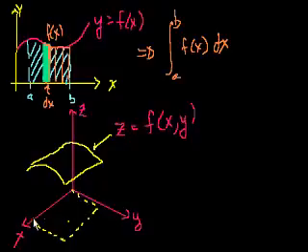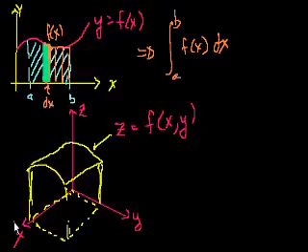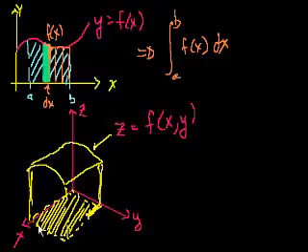Let me try my best to draw this neatly. So this is what we're going to try to figure out the volume of. Right? And let's say, if we wanted to draw it in the xy plane, you can kind of view the projection of the surface in the xy plane, or the shadow of the surface in the xy plane. What are the bounds?